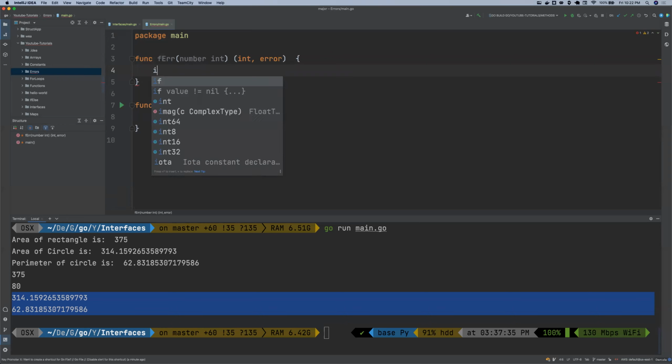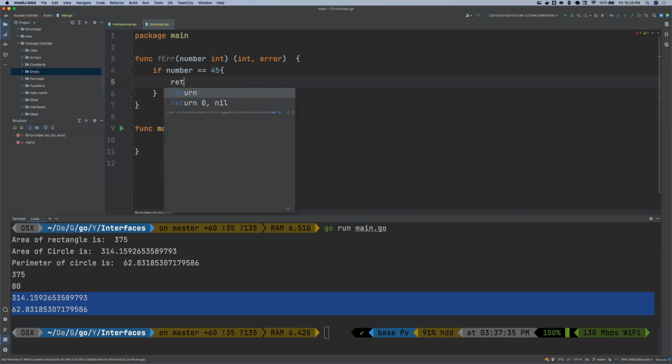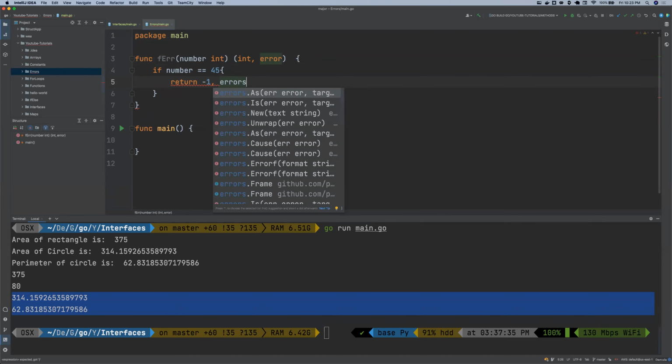Within this function, we are going to check a condition. If number is equal to 45, we want to return -1, as well as errors.